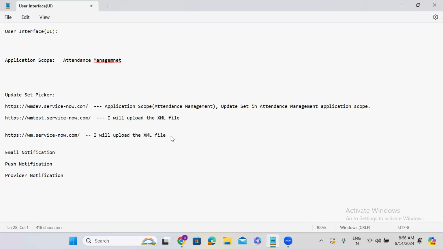When something has happened in ServiceNow, it will send an email to your email inbox. It will send a message to your mobile as well. Message means it's not a message, it's a pop-up. Like Zomato, your order has been delivered. Recently, they are sending so many push messages. Likewise, it can send push messages to mobiles as well.